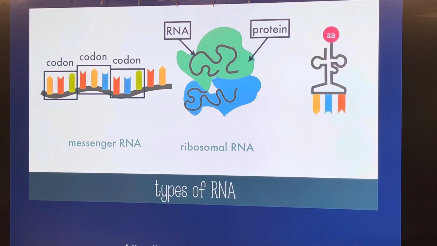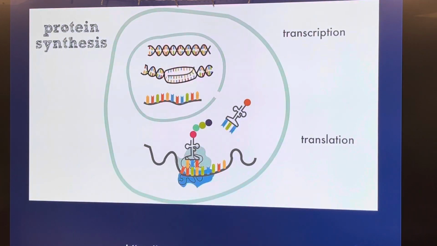Remember, tRNA stands for transfer RNA, and that's because its purpose is to transfer the right amino acid to the ribosome to build the protein. The tRNA has an anticodon on one end, which will match a specific codon on the mRNA, and has a specific amino acid on the other end. Together, these 3 parts will make translation happen. Translation occurs in the cytoplasm of the cell, wherever there's a ribosome.